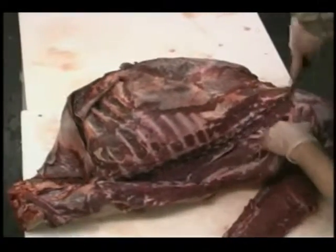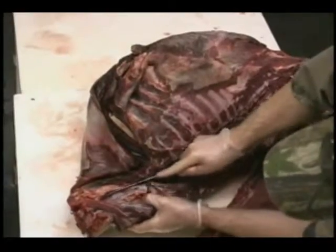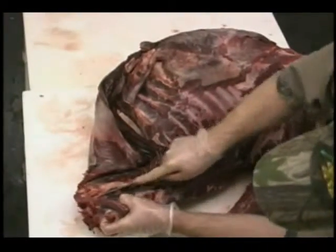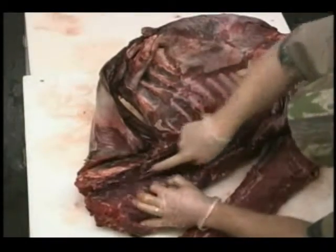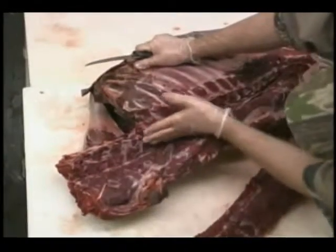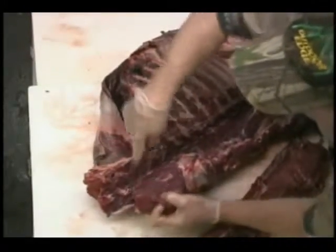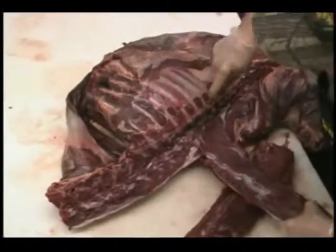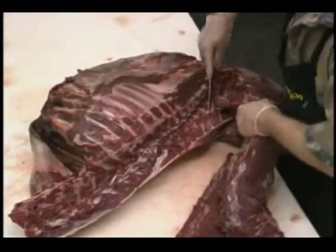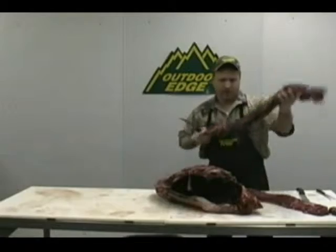Stay really close to those bones and follow right to the backbone. Keep working your way down into those pin bones in the flank area where they're not full ribs, just short pin bones — follow them right along. Be very careful back there when you don't have those ribs to follow, it's easy to bite into that tenderloin. Stay really tight to those pin bones, then cut it off back there. Use your knife just a little bit to help, because sometimes the tenderloin can be so tender it will tear as you're trying to remove it. Bring it right up into the neck to make sure you got the whole thing, then cut it off — and there's our other big, beautiful tenderloin.